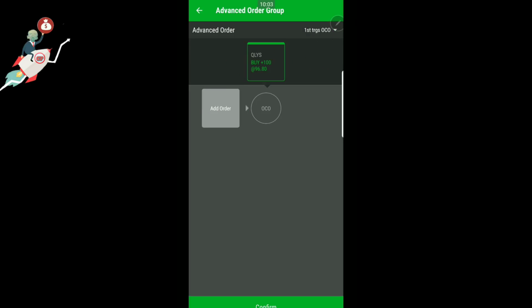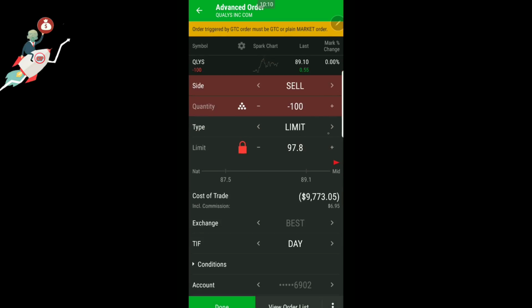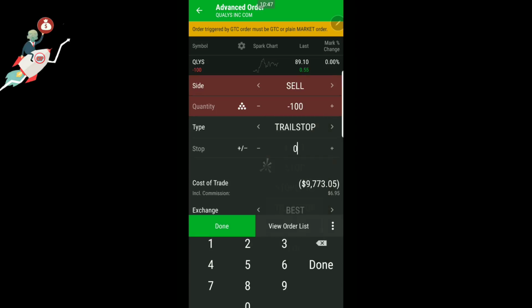So that being said, I go into the second order and it automatically creates a sell. It creates a sell in the limit. So it will sell my 100 shares and it creates a limit, right? But me knowing that the cup and handle, if it pops, it could go hard, so I don't want to sell like that. You have different options, market, whatever. You can take profit multiple ways. That's another video to go into each one of these categories and explain what it is. I hope you do. There's a lot of videos on YouTube that explain. But in this case, I'm going to pick trail stop.